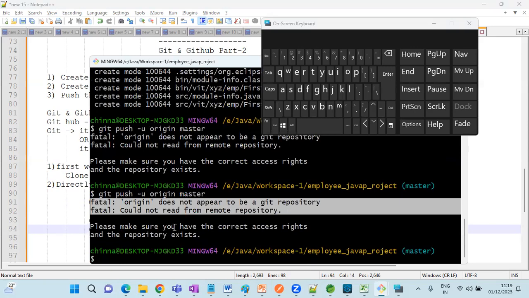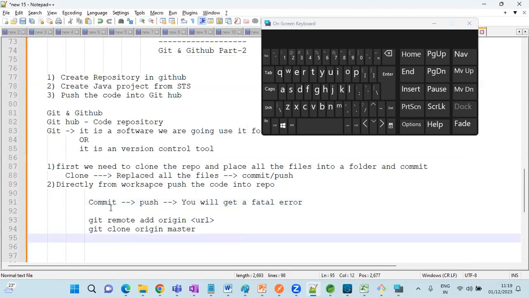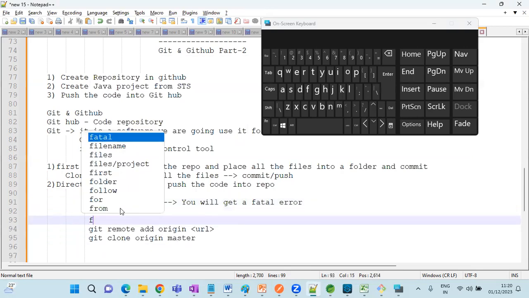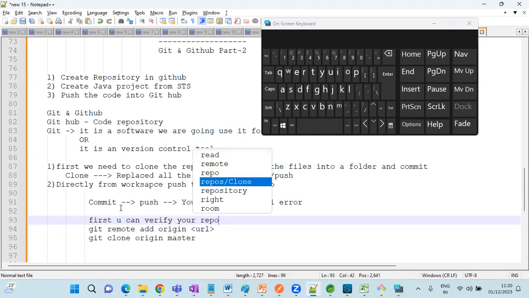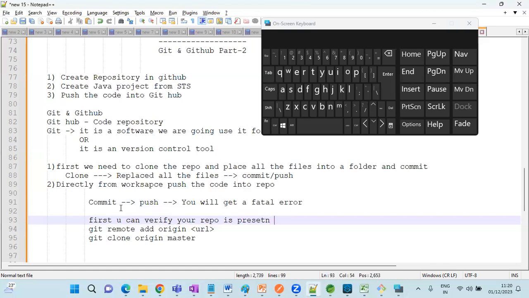So this time, the very first step, you can first verify whether your repo is present in GitHub or not. If it is present, that's fine.